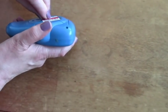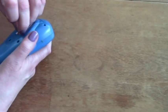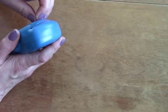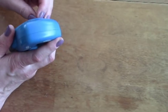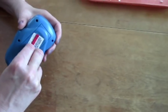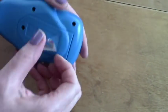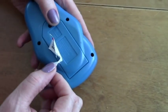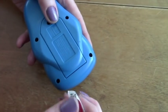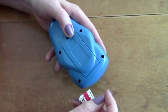Does it have a date on it? Let me see. I was just going to see if it had a date on the thing. These were popular in the 90s. These hands still are. Play it. Like, come on now. Radica, year 2000. Yeah, that's about right. Yeah, 2000. Cool.